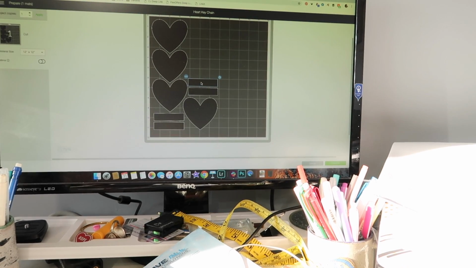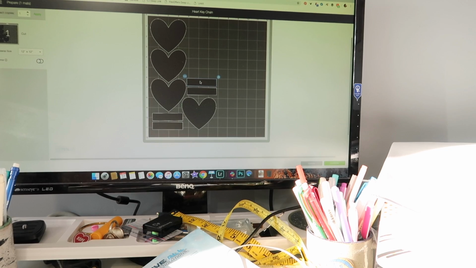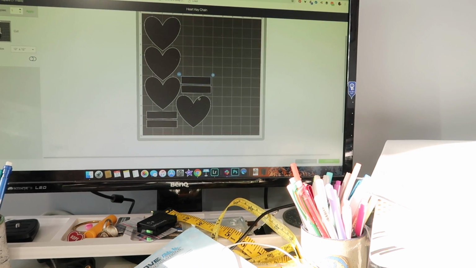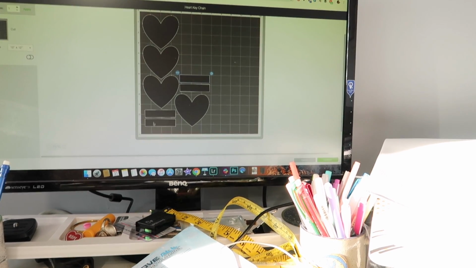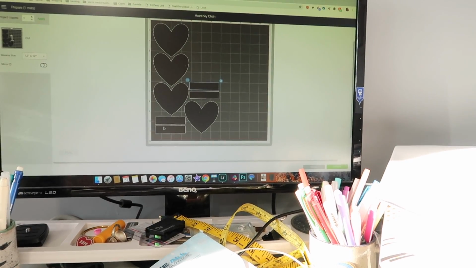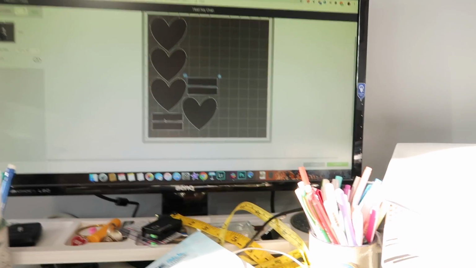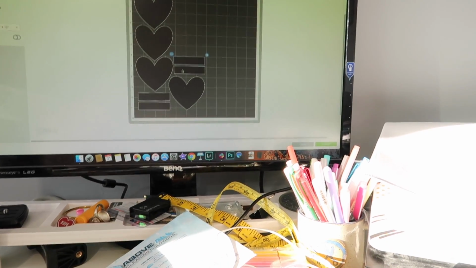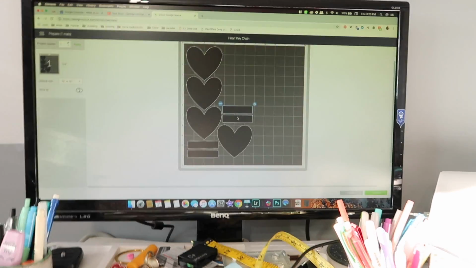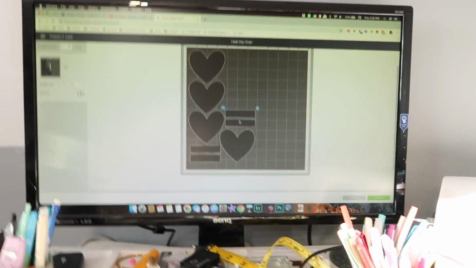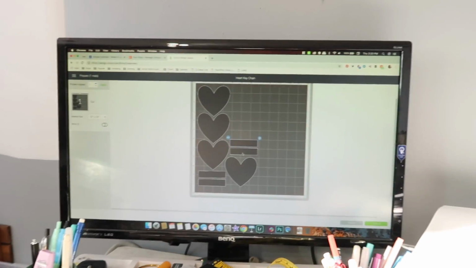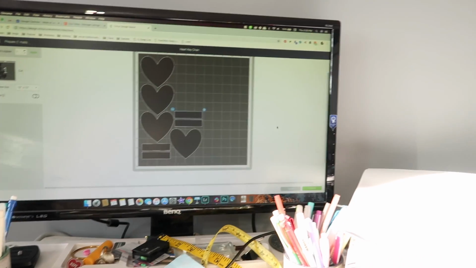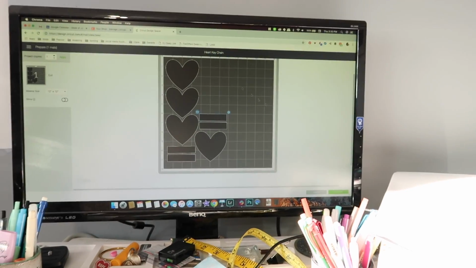You can get things close like this, because when I originally cut these they were even closer together. I just haven't pushed them right up close to each other. And they're not really turned properly anyway. So I hope you guys can actually see that through the glare. Anyway, we are done moving that around.